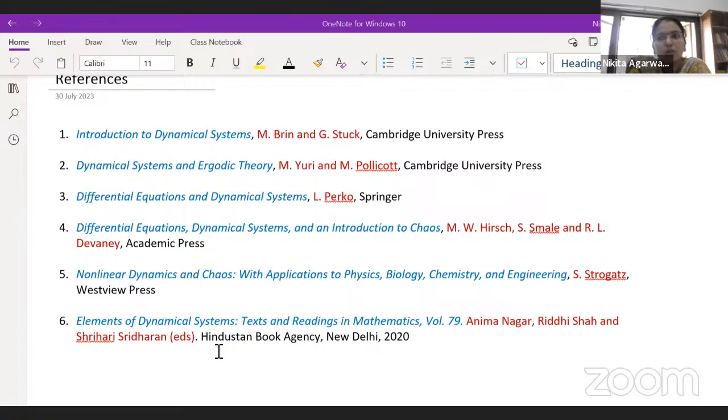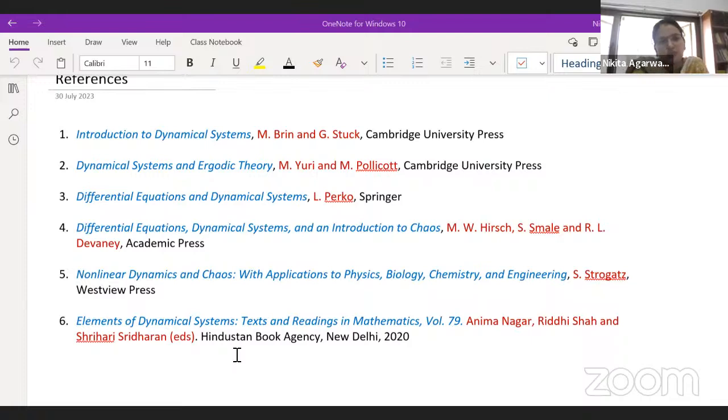So it has a chapter on topological dynamics. It has a chapter on real dynamics, maps on the real line, real spaces by Professor Kannan. It has chapters all by Indian mathematicians working in various areas of dynamics. It has about 6 to 7 chapters ranging over various aspects of dynamical systems. So if you are interested in dynamical systems and learning more, I would say that you look at the last book first to see what are the different kinds of directions in which one can go.